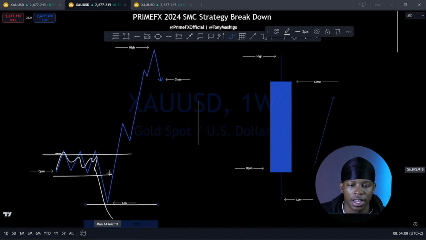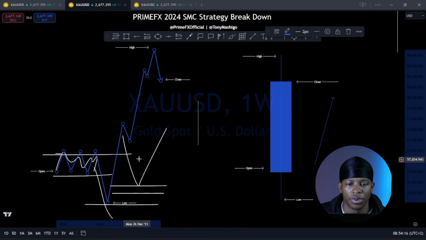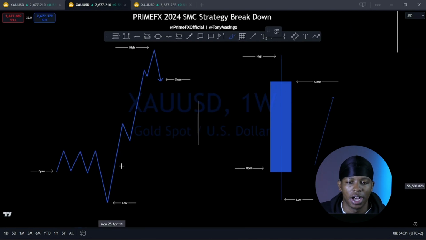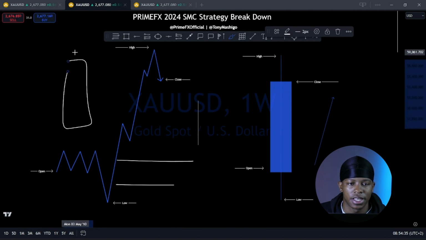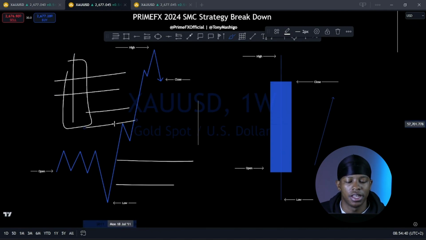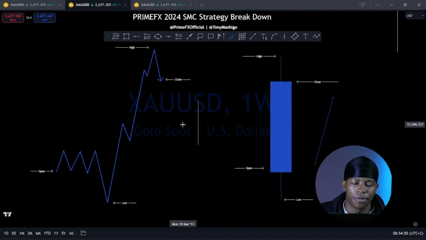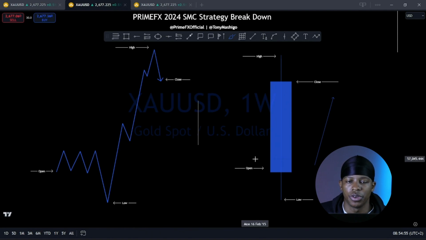After creating the low of the day, either you'll have some sort of demand zone right here where the market can tap in, and right away shoot up. So you'll have either a fair value gap, because as I say, that long candlestick usually leaves a fair value gap in the middle, or just a demand zone, right? So you'll have either a demand zone or a fair value gap on the lower time frame. If this is a 1 day candle, on the lower time frame, I mean like the 5-minute time frame, you'll have that, and then that will be your entry, right?